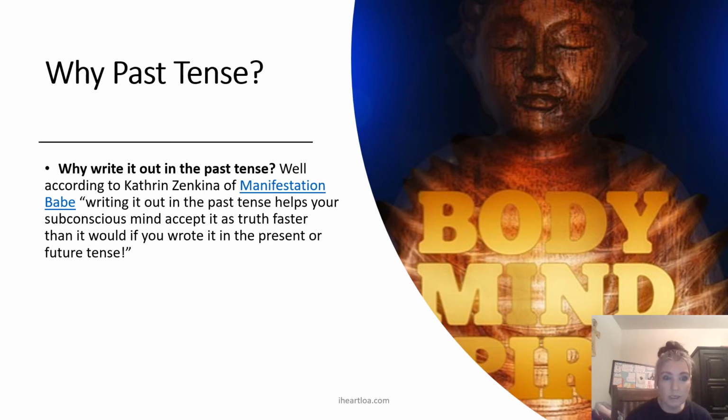She is awesome, and she's got a couple of books out. But anyway, she says writing it out in the past tense helps your subconscious mind accept it as truth faster than it would if you wrote it in the present, or if it's happening in the future. Okay, so write it out in the past tense.